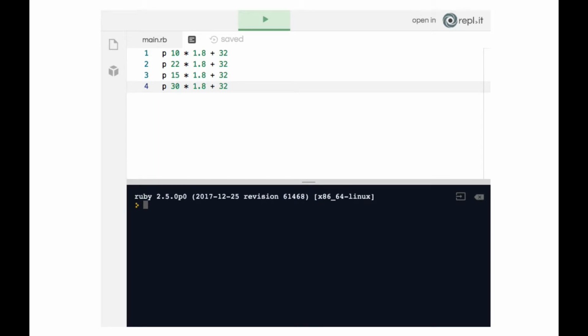The other problem is that this code is hard to read. It's difficult to figure out what exactly I'm trying to do. Unless you knew off the top of your head the formula for converting Celsius into Fahrenheit, anyone reading my code wouldn't really know what I'm trying to do here. Wouldn't it be nice to be able to write perhaps the following code instead?